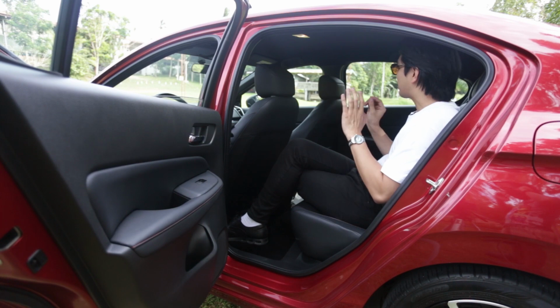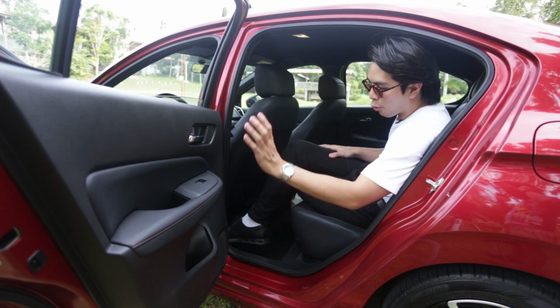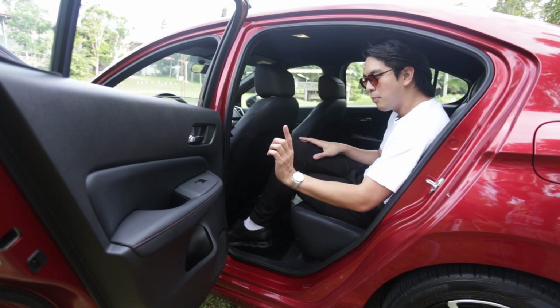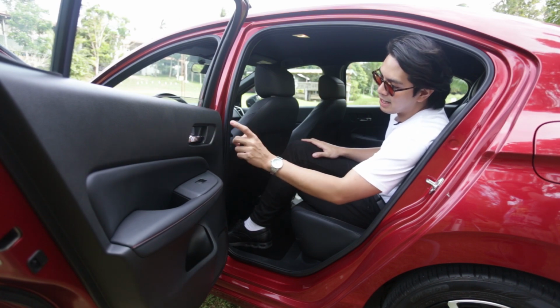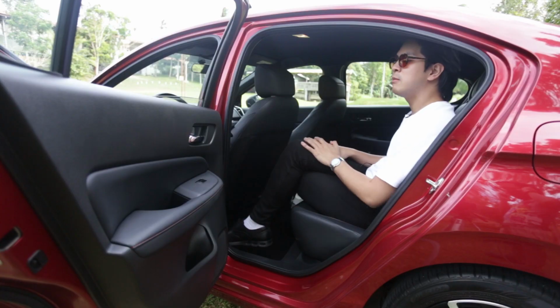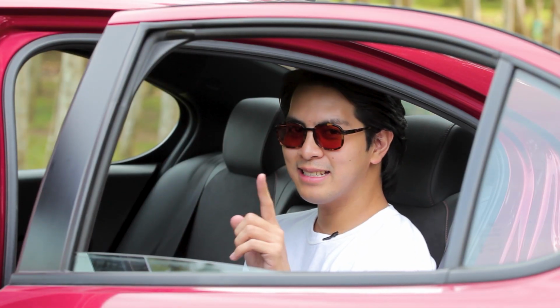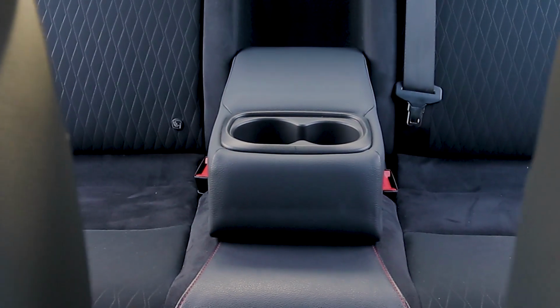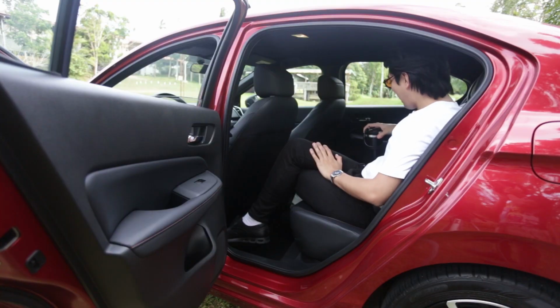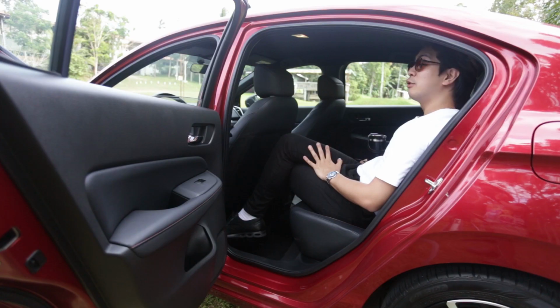Now, one feature that I actually noticed just now about this car is, yes, it does have speakers in the door panel of the car, but one thing that you don't usually see often is it also has another speaker panel near the door locks, and that's very interesting for me and very premium. You don't see that a lot. And one last thing. One thing that a lot of people overlook these days is this. Your center armrest with a cup holder. So kung kailangan mo man maging VIP towards your drive with your Honda City RS, you can do just that.